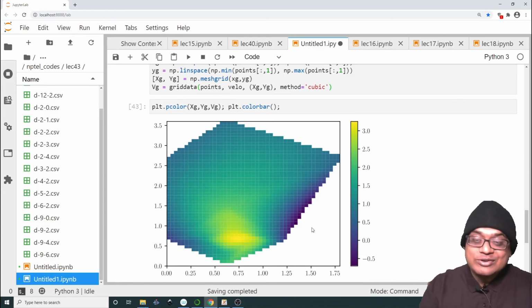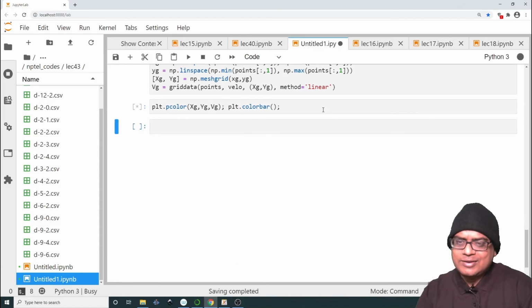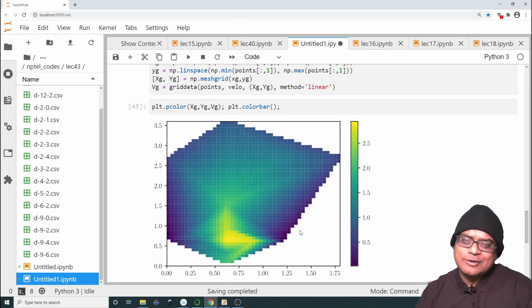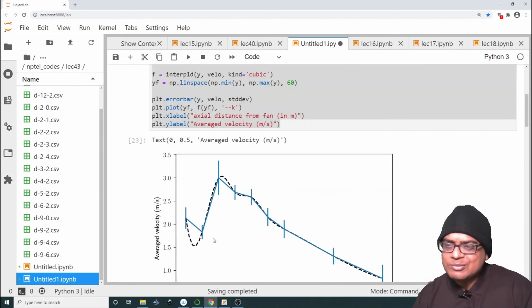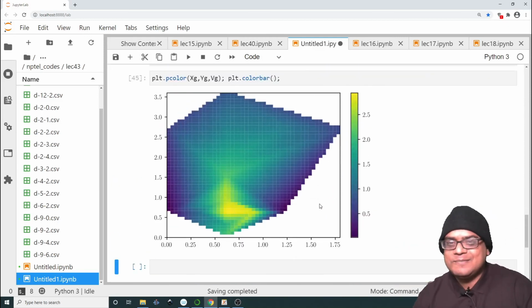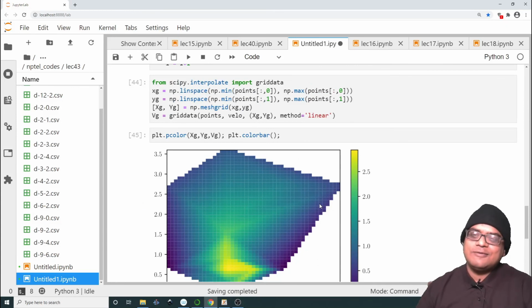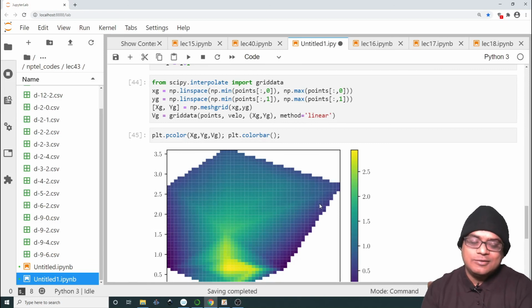In fact, the interpolation predicts a negative velocity. Let me make this linear. Let's see. Yeah, the linear gets rid of those negative values because the cubic is going to undershoot. The cubic usually does this undershooting business. That's okay because the number of grid points that we had were quite few. So just like that, we were able to make a function, a file through which we were able to take data, analyze it, make the 2D map of the data, and I hope you will find this very useful in your endeavors.